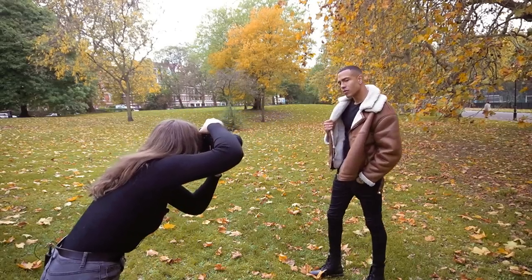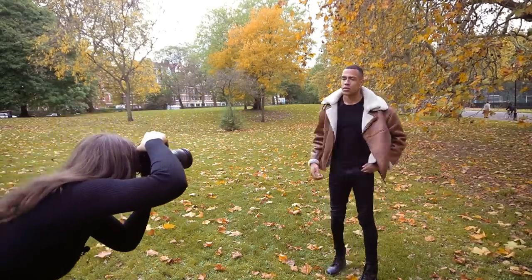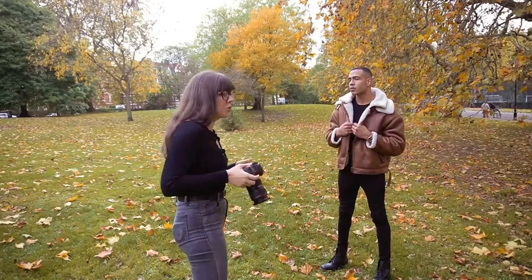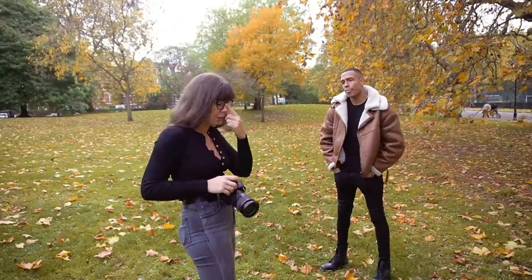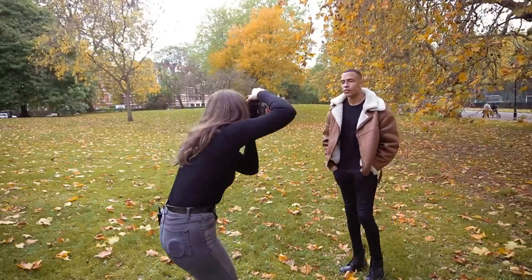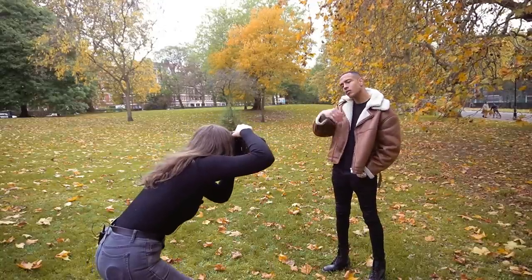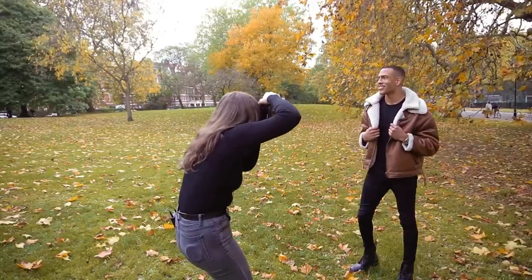So again, I tend to shoot on a wider angle, so maybe like 35. Yeah, that's great. And usually what I do is I shoot on 35, but I still come up pretty close to them, so there is a tiny bit of distortion, but it kind of works to my advantage, I guess. Yeah, that's cool. Yeah, that's great. Thank you. Yeah. Cool.